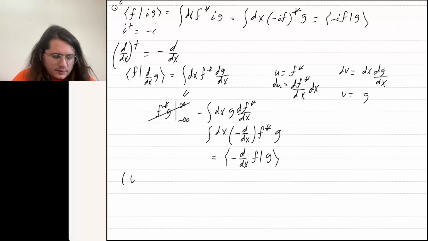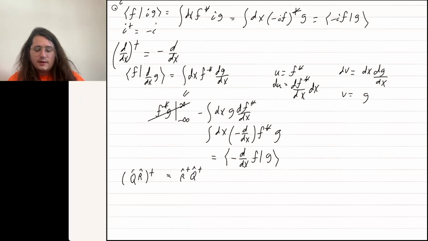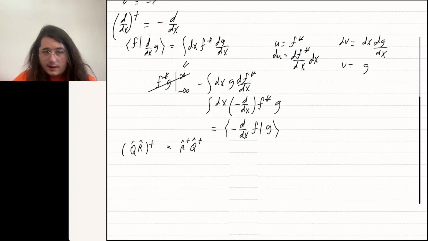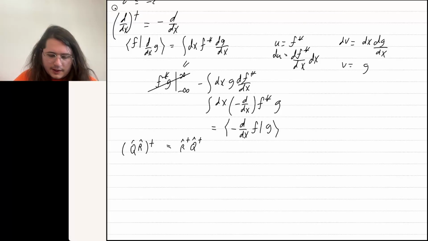And that is, first of all, we're showing that if you take the complex conjugate of two matrices multiplied together, then you get back out the Hermitian conjugate of the second matrix times the Hermitian conjugate of the first, in that order, which is kind of wacky. And we'll show it by, again, just putting it in the inner product notation, inner product f with qrg.